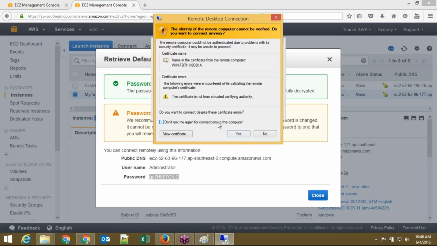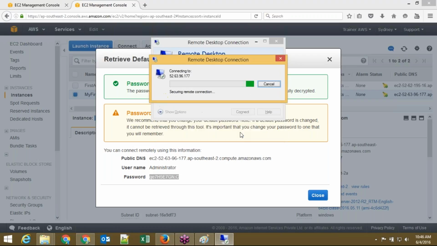It's asking me for confirmation. Click on yes to confirm. Yes, now you see that we are able to access. Wait for some time, it will come.